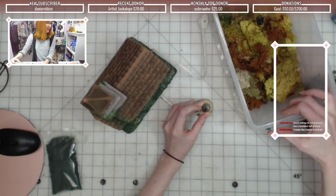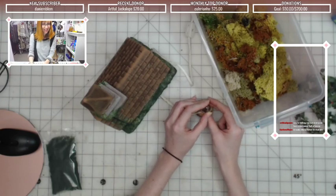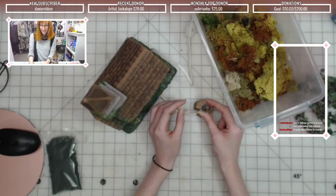A forest in a bin. It is a forest in a bin. That's for sure. Not everyone has a container full of moss.